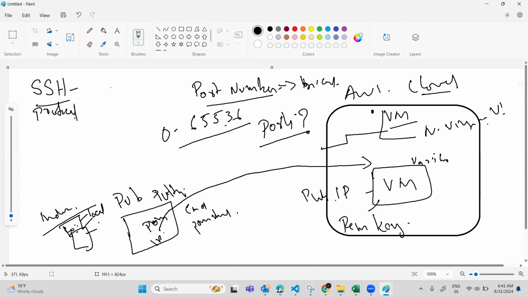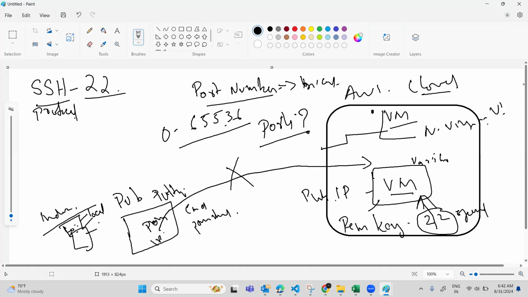So coming to SSH, we need to use one port number. That port number is 22. So ensure that on this machine, port number 22 is enabled, or sorry, opened. Otherwise, we can't take a remote connection because that port number is closed. If closed, the connection will fail. So first we need to open port number 22. The connection only goes through port number 22. Then we can log into that virtual machine.